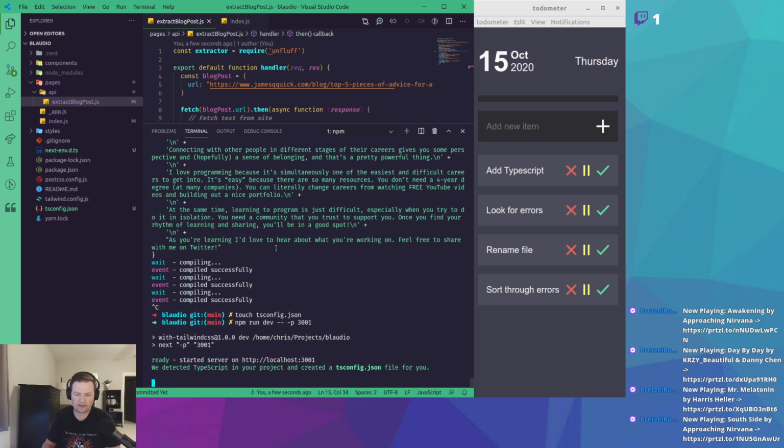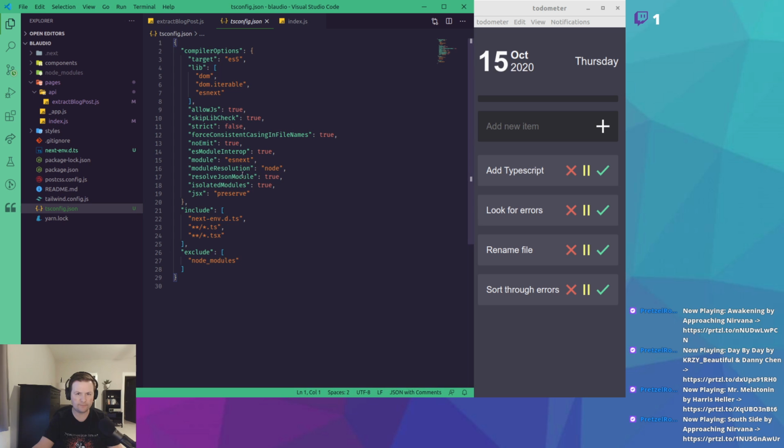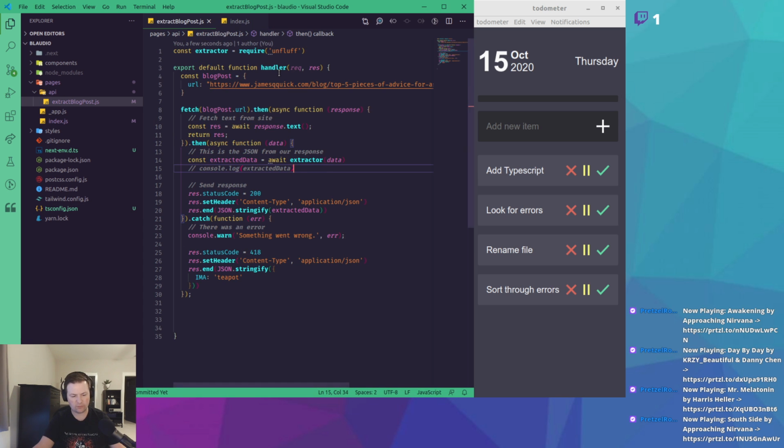We detected TypeScript in your project and created tsconfig.json. Let's look at what they did. So it wrote into that file. You've got things on here. I'm going to go ahead and change strict to true, so it won't compile when we're building like that.